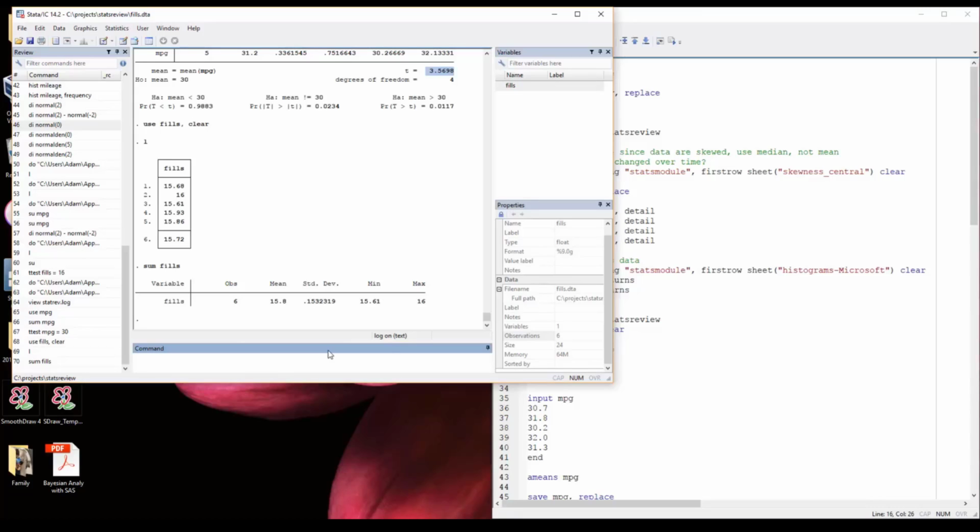less than something, 60 in this case. And again, if we are including in the alternative that mu is less than something, in the null it's going to be greater than or equal to. The equal sign always shows up in the null. And we're going to compare the calculated value to the critical value. If the calculated value is a larger negative number than the critical value, we're going to reject the null, and that's the case.